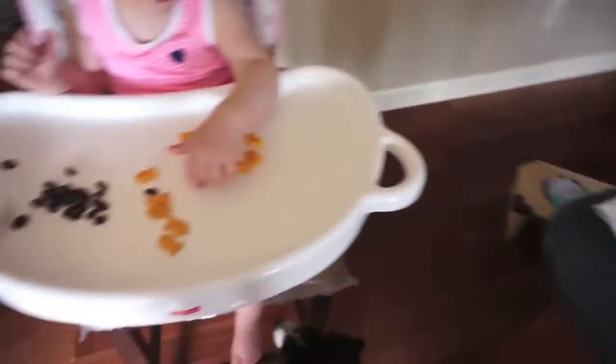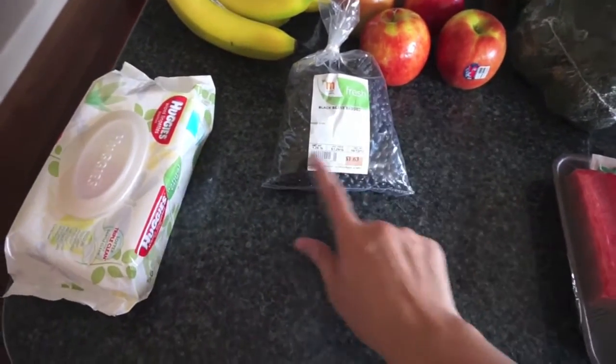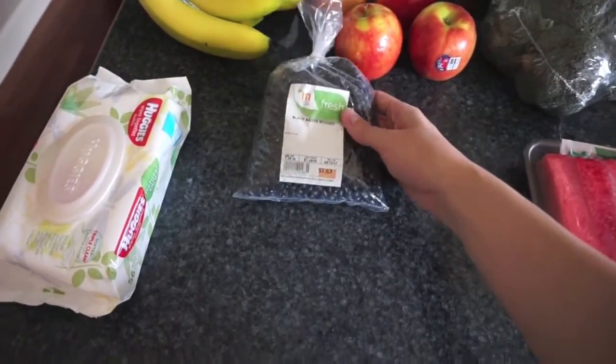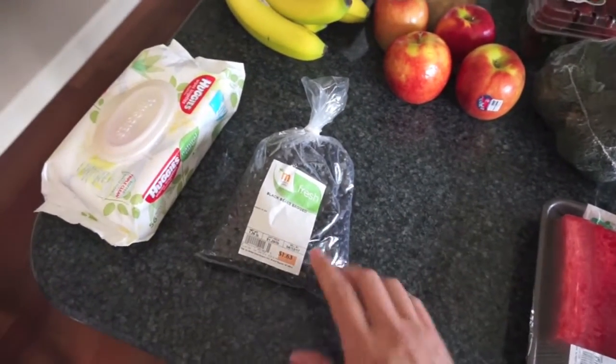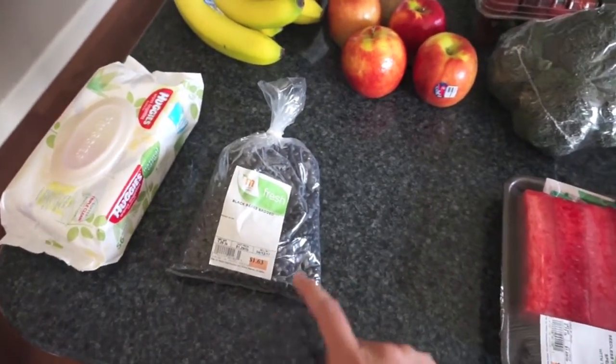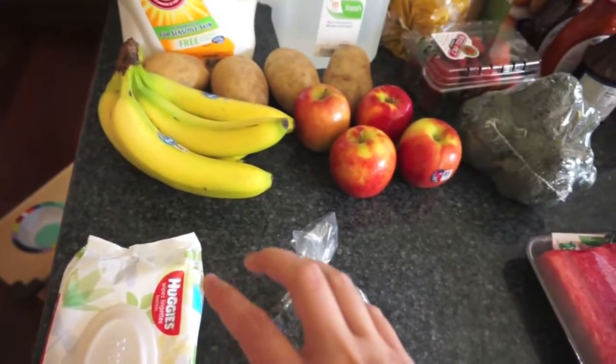I had to move the snacks because she wanted them and she's snacking on other stuff right now — I want her to eat those first. I got a bag of black beans; I didn't realize these were open stock, which I think is really cool. I'm going to do these in the crock pot. She's been loving black beans, so I thought we could save a little by making them ourselves with dried beans.